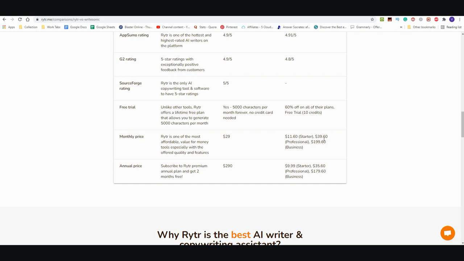But for this, you have to pay $40 to $200. So let's just say $40 realistically for unlimited. So that's $10 more for a slightly inferior output. So then again, in my opinion, it's not really worth the jump. Okay. You get a better value for your money with Rytr. And it's as simple as that.